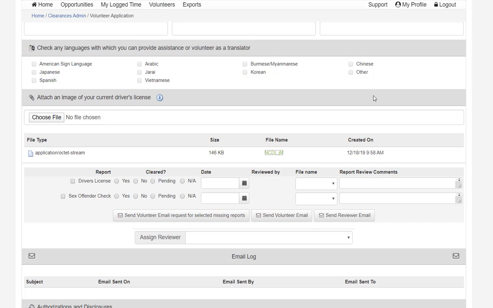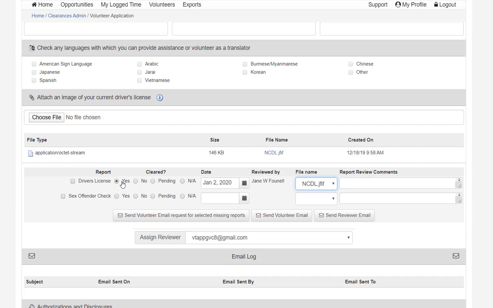You'll see as the primary coordinator, the only thing that you need to do here is determine if the license information has been provided and that it is valid and correct. If that's the case, we'll just simply click yes. When I do that, the date is automatically going to populate over here, and it's going to put my name next to whoever the reviewer is for that. You may not need to do this, but just in case, you can choose the file name here, and if there's multiple files, you can put comments here as well if you need to.